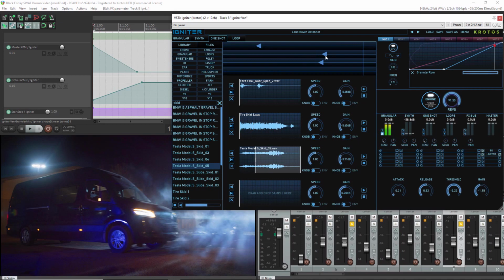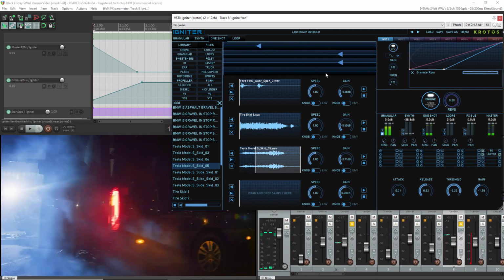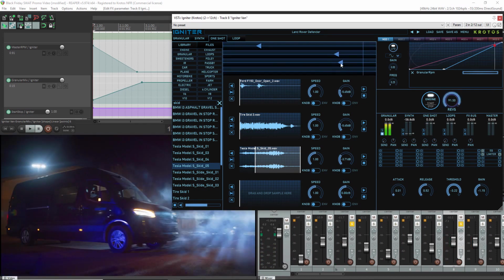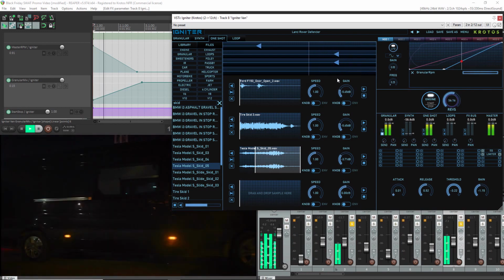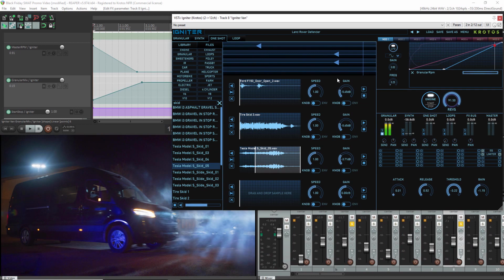So I just could adjust these bit by bit until I was happy with the sound. I felt that was a little bit too late. A little bit too early, and then there was pretty much the perfect point. So now that I had all of that done, I could bring back in the engine again, and we could try and get everything to match up together.